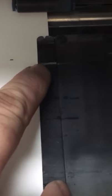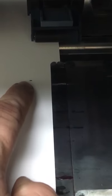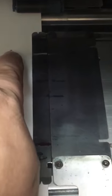Okay, so this really comes down to your printer and the way you're setting up. You'll notice little intricacies that your own printer does. So for me, what I understand about this printer is that right here, I have a mark. I marked this with a white aquarellable or Stabilo, and that way I know that's where my print's going to start. And what I also know is that it always advances by about one turn of the media rolls here. So I'm already considering that it's going to roll forward and then start printing. That's why you can see my mark is a little bit higher than where it's going to start.